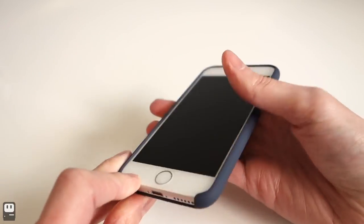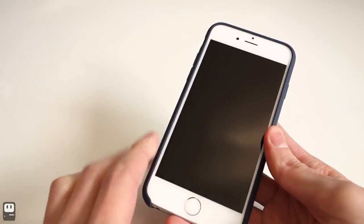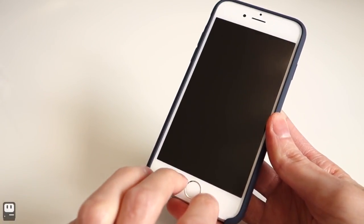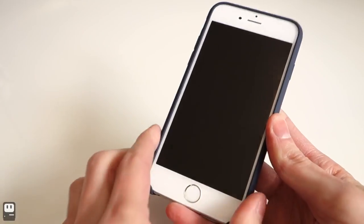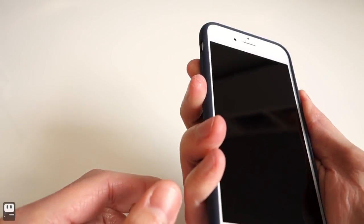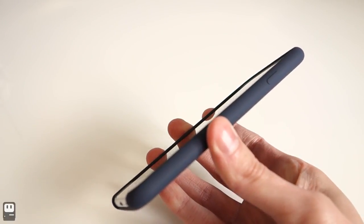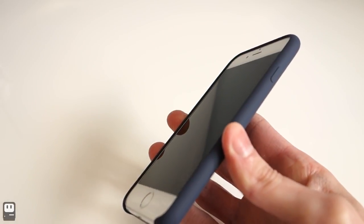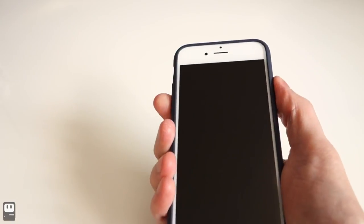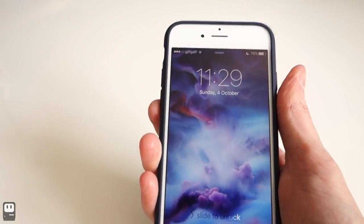But that's pretty much it for the silicone case. Not much else I can say about it. Out of the two, I do prefer the leather case for the 6S. That's just my own personal preference, but I do like the feeling that you get when you press the buttons on this case. So I don't know whether, as I said with the leather case, that will just wear in over time, and it's just something that will come over time with that case. But this one, the buttons are more tactile and you do get more feedback from them when you're pressing them.